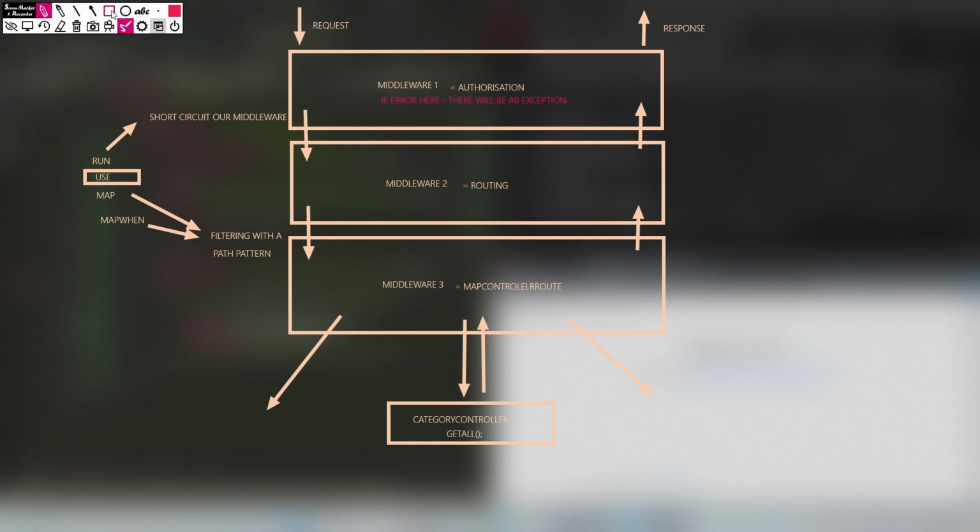We add our special middleware here, and we add our logic. Then once an exception has been thrown, by the way, I add the exception here on the return route.